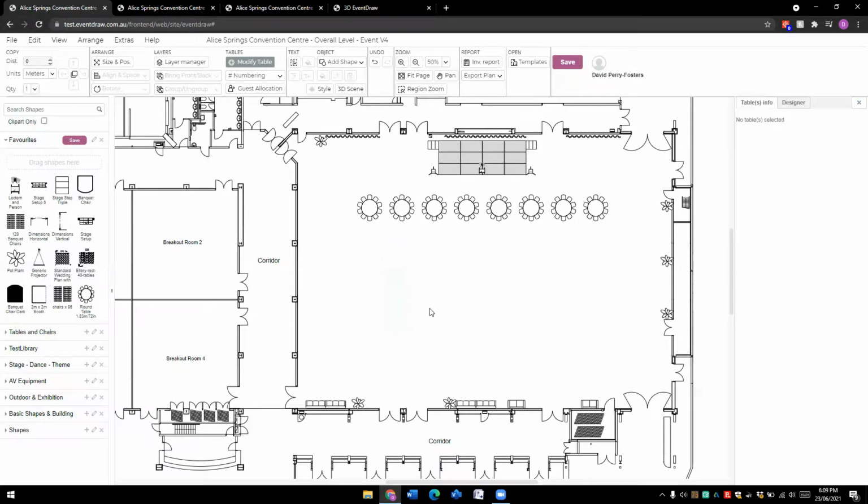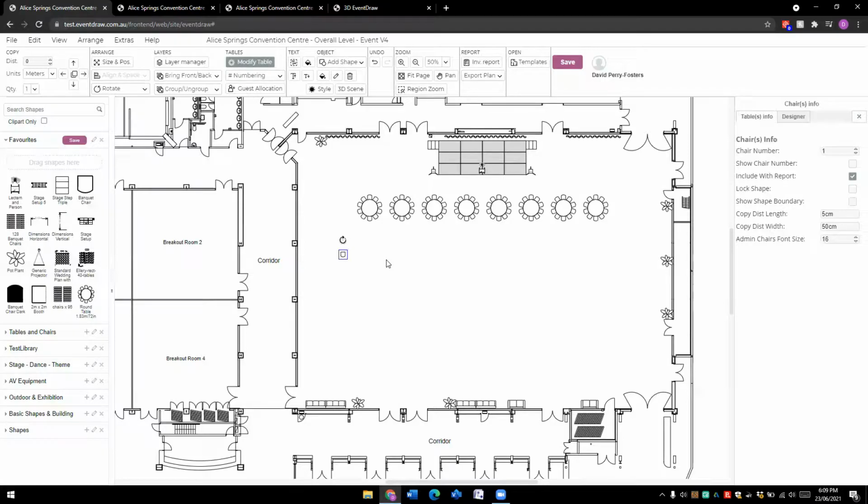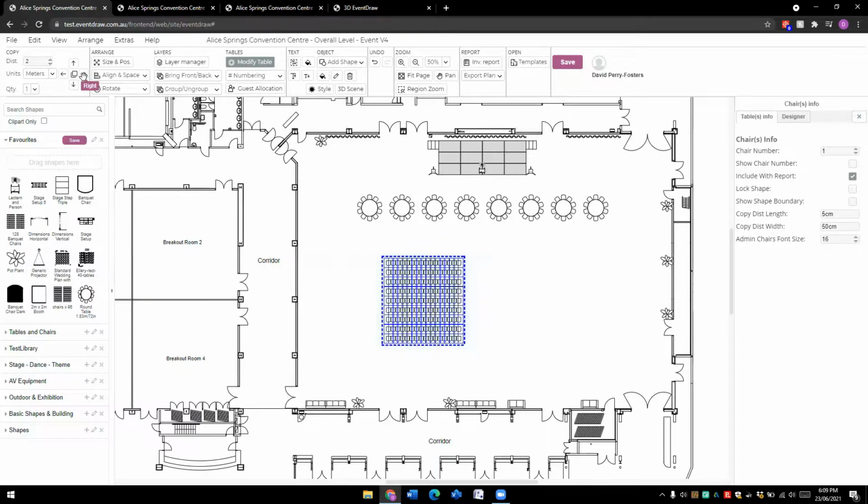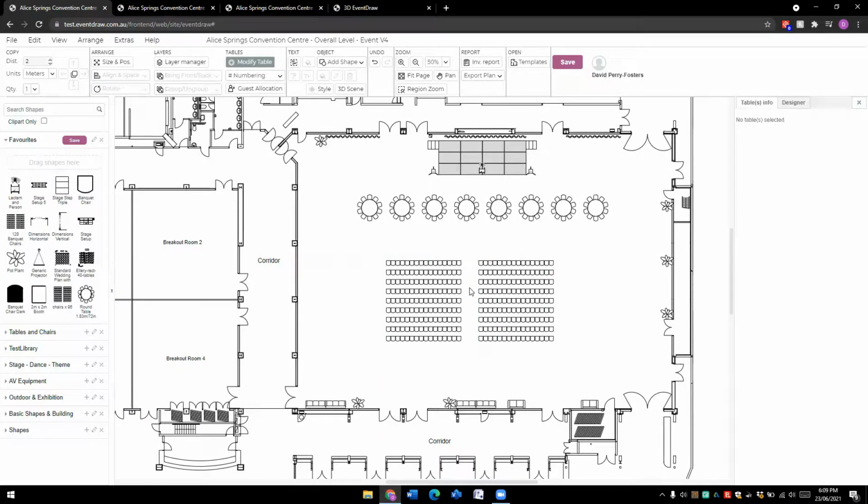So if we take it just a step further, let me just drag one out again. I can add another step to this. If I just do one bank here and I say I want, okay, 144. Okay, so that's one bank. And then I want to copy that over to create another bank, say 2 meters and leave a 2 meter aisleway. I can come up to here, I can put 2, and obviously I've got meters selected here. And then when I do copy right, that has now left me a 2 meter aisleway.